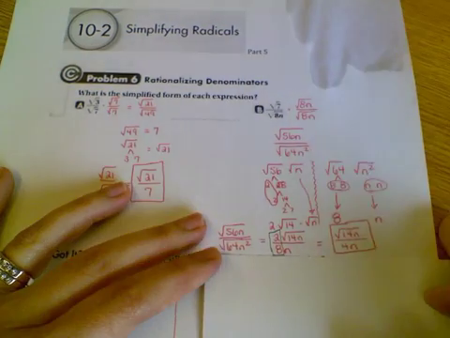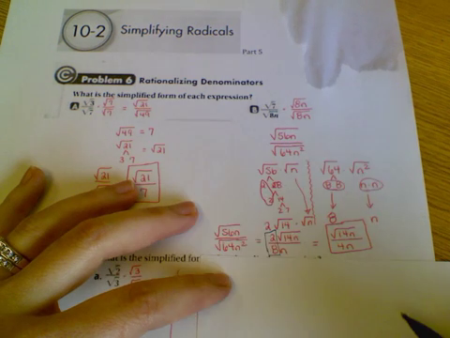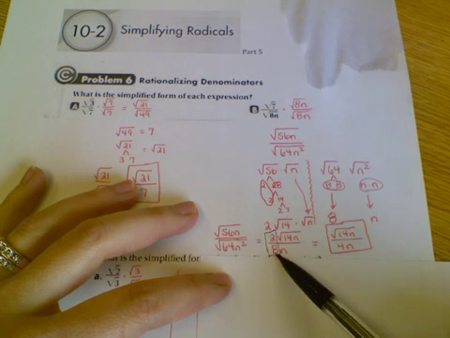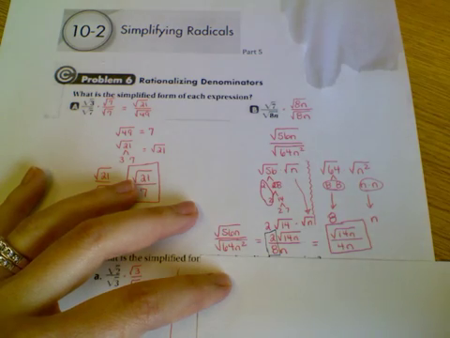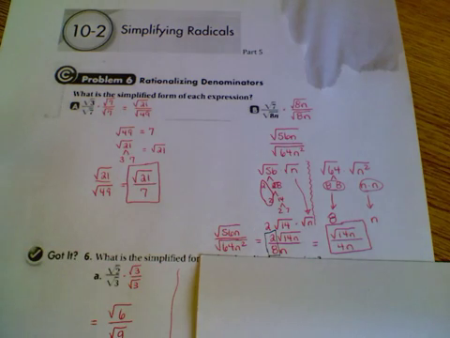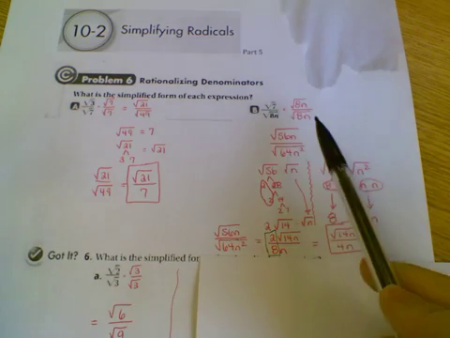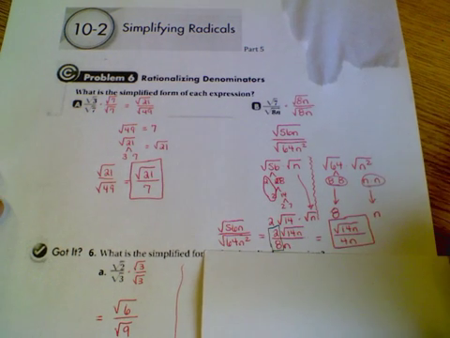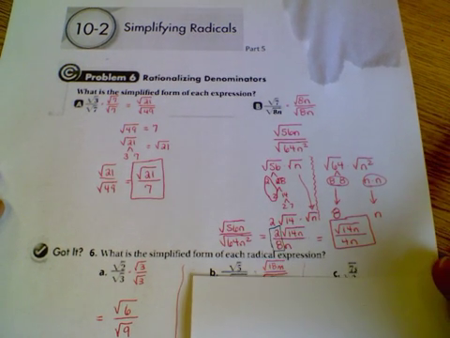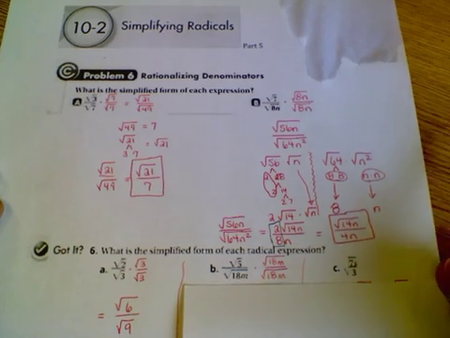Now we weren't finished at that point because we need to simplify like terms. Those whole numbers that you see out in front there, we would need to reduce by 2. So that becomes a 1, and 8 divided by 2 becomes a 4. So a lot of steps in there on some of these, to make sure that you simplify after you multiply the top and bottom by that same radical, and then simplify as far as you can go. Why don't you try A and B and see how you do there?